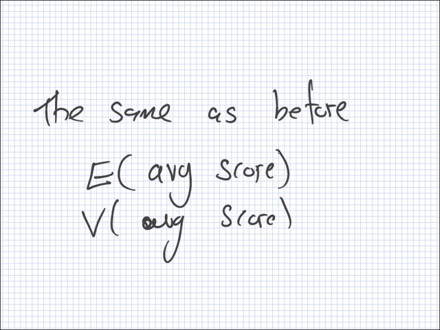Huh? How could it be the same? Like if I said to you, play this game 10 times and you get 10 different scores and you add up the 10 scores, that will be a different number to adding up the 10 scores and then dividing by 10. Yeah, but so we need to divide by things. Think about it. Let's see if you can do it.